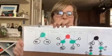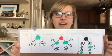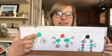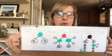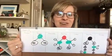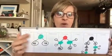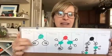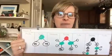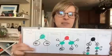For reals, the glare on this is going to be a little annoying, but so this is my beautiful work of art. So this is an Emerald coach. So this little green dot is going to be you. When you first start off as a coach, you're just one big solid empty circle. And when you start adding coaches underneath you, it's called your downline, then you start to increase your rank.